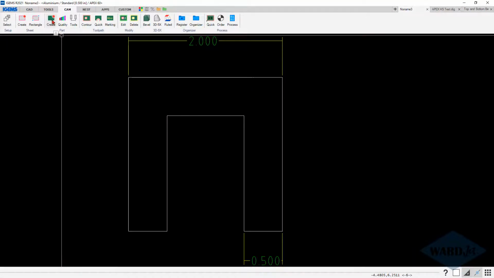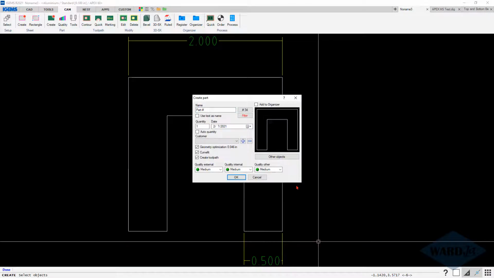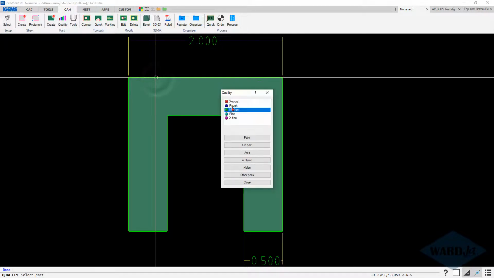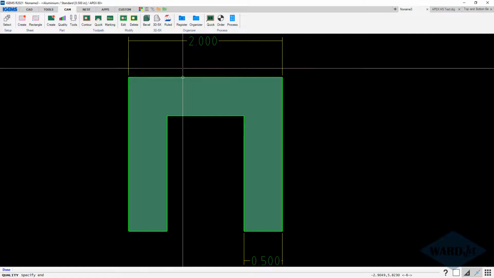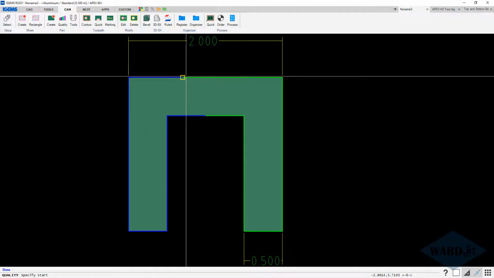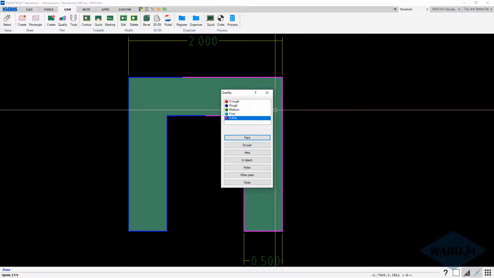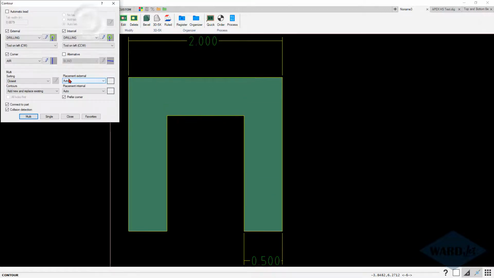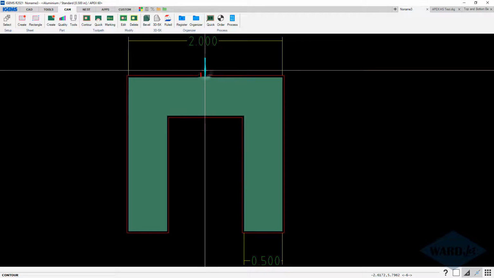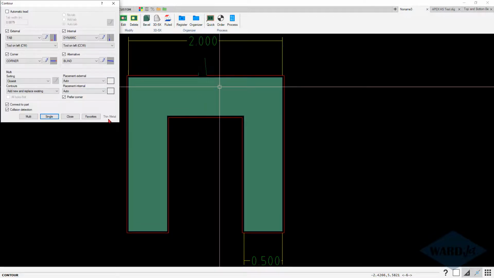So I'll go ahead and create my part. And then I won't create my toolpath right now. I'll go into my quality area and apply quality. So I'll do the rough from, I'll generally start somewhere over here to the midpoint of here. And then I'll do the extra fine from here to here. And I'll put a toolpath on here. Let's switch to my metal. Usually you're going to want to have a tab on the outside so this doesn't fall into the tank. So we'll put that at the top middle here. And then I'll hit enter.